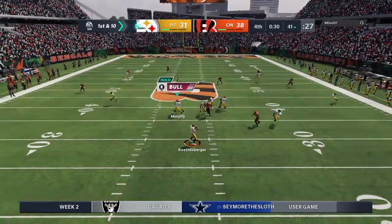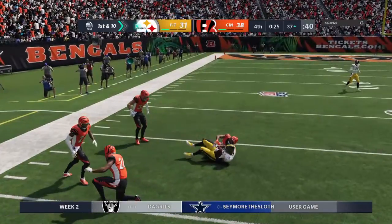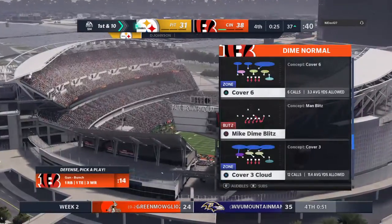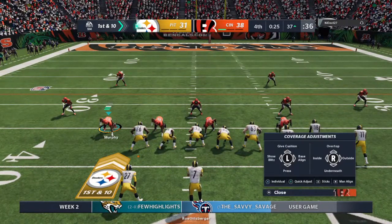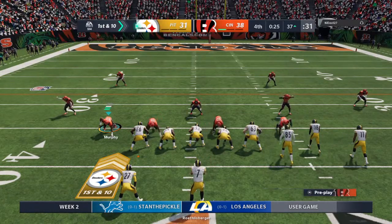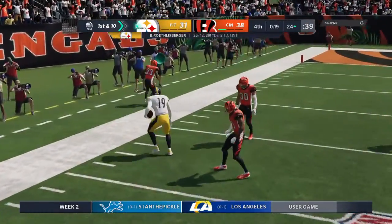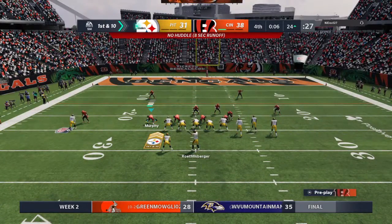He'll look to throw. Got his favorite target yet again. It's complete. And they'll get this well past midfield before being stopped just before the 35. Back-to-back receptions for him, and it's another first down. The drive continues as they search for a tying touchdown. Here's 1st and 10. Now it's Roethlisberger. And brought down, but not before they're inside the 25. Another nice gain, 13 yards that time, and another first down.